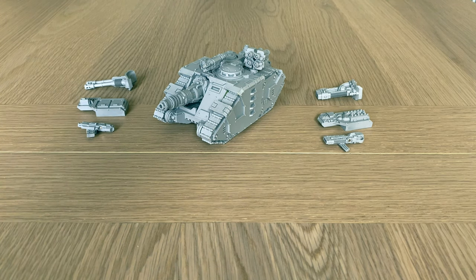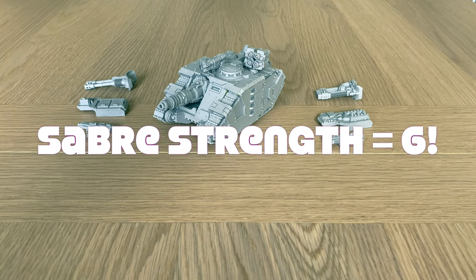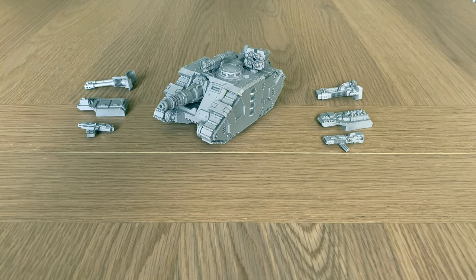Now, the Sabre missiles are range 36, strength 4, AP4, heavy 1, one use, and rending. So what do I think about this in terms of how it can be tactically used? Well, firstly, it's cheap. At 65 points for the basic configuration with the autocannon, that's not bad. It also fits within the fast attack slot, and it is the only tracked vehicle to do so in the Legion list. So if you are wanting to go all-out tanks, so for example, if you're playing Armored Spearhead, this is a great way of getting even more tanks into your force.